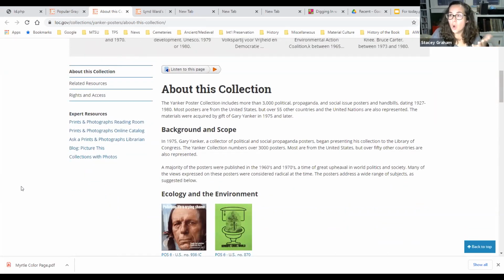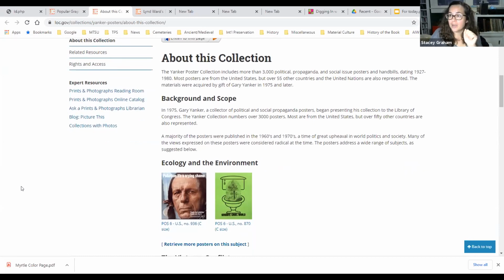And just looking at the homepage, they actually put up a little bit of a gallery for you under certain themes. So here's the poster from that very famous commercial with the Native American with the tear rolling down his face when he sees all the pollution going on. It's a crying shame. And Goodbye Cruel World, here we see this tree going down the toilet.